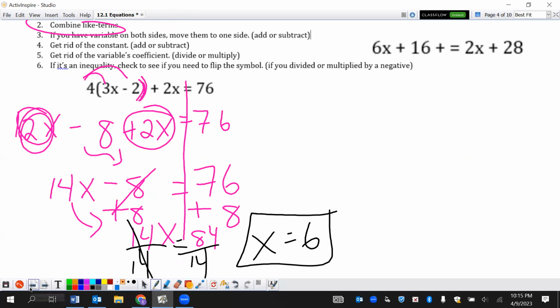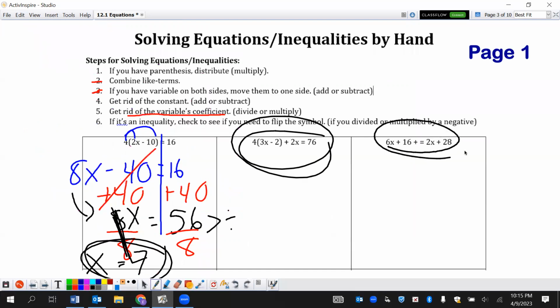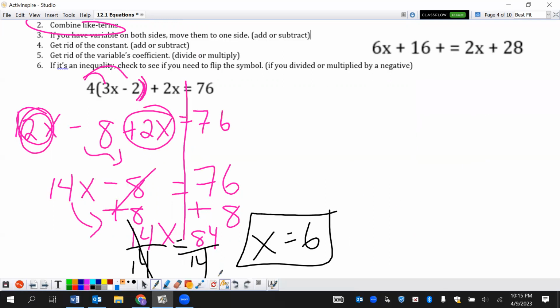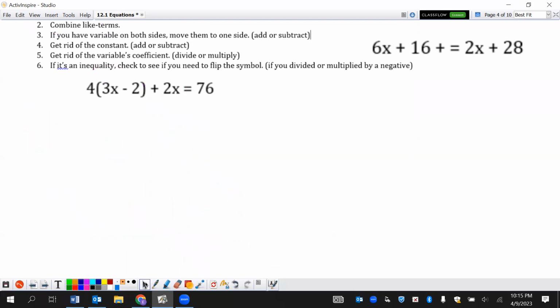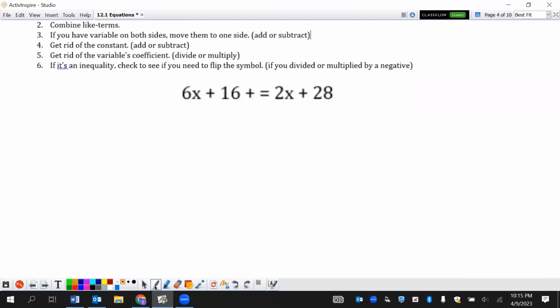We're going to look at one more example as an equation, and then we're going to see some inequalities. So the last example I'm going to do for an equation is this third one. But again, I'm going to do it on this screen. Makes it easier to write. And there's a typo in this one, so if you see that plus sign, just cross it out.